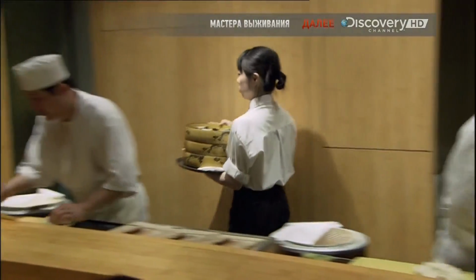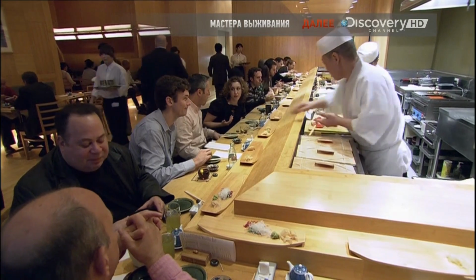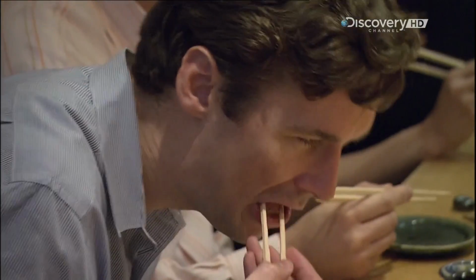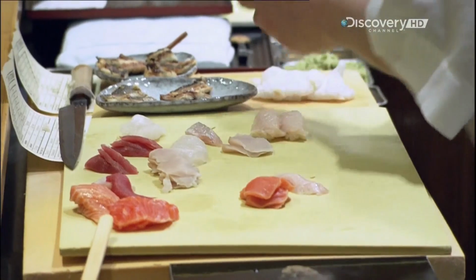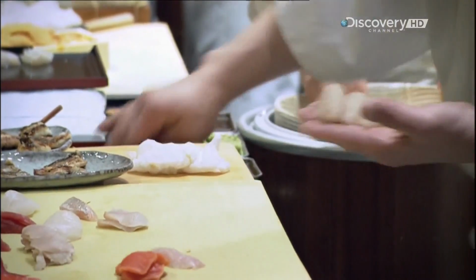When you're paying $4 per mouthful of raw fish, you'd hope it wasn't something they just dragged out of the freezer. But you'd be wrong again, because much of the fish we eat as sushi has to be frozen first to kill off any dangerous parasites. The problem is, fish doesn't retain color and flavor for long in an ordinary freezer. Yasuda's freezer is anything but ordinary.